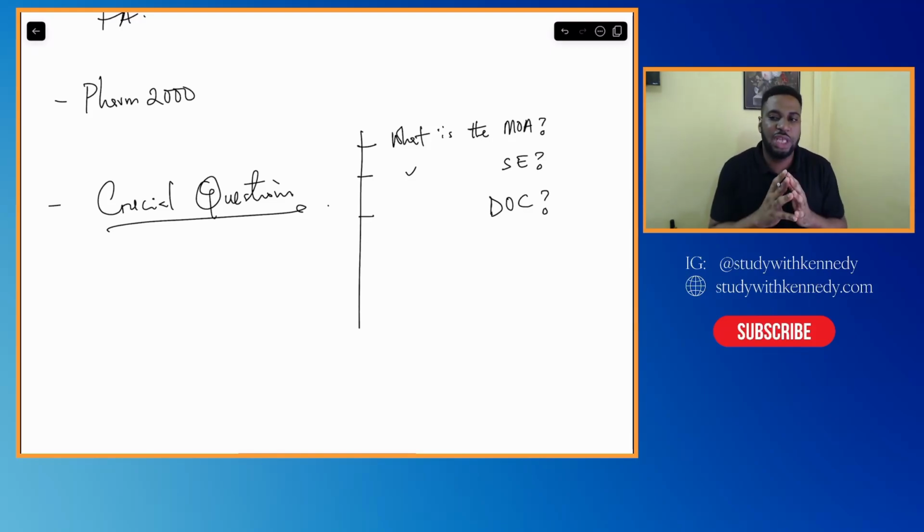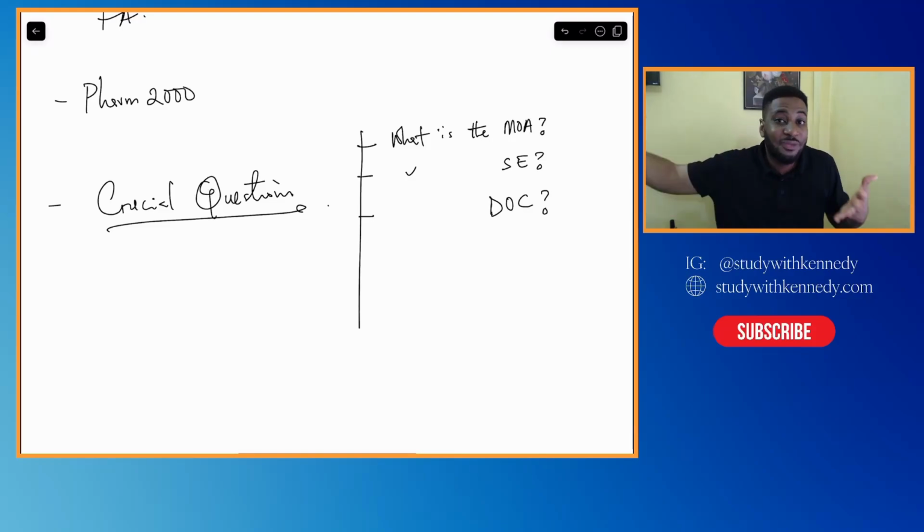So whenever you study a new medication, you want to know, is this medication the drug of choice for something? Not is it used for? No, it is not enough to know what the medication is used for. We have a lot of anti-seizure medications, right? A lot of medications for seizures. But what is the drug of choice for absence seizures? We have medications that can be used in absence seizures.